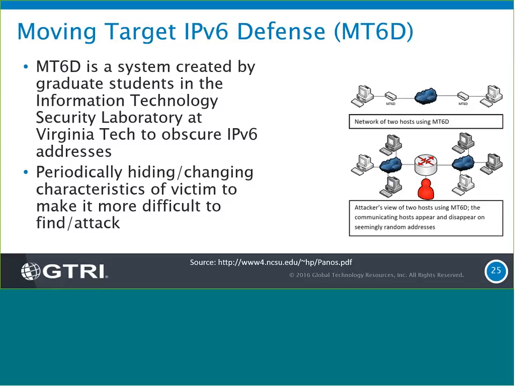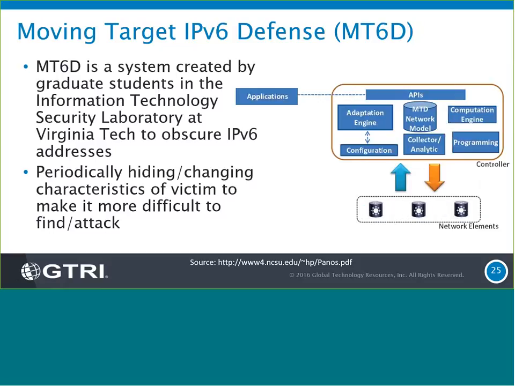This is done in an application or an appliance. It's not done in the end host. We don't need this functionality in the end host, but we could use applications in a northbound API and a controller to adjust these network elements to change this behavior and create a defensive mechanism for networks based on hiding and moving targets. So if the target keeps moving around and hopping around, you can't see them. You move around and you can't be attacked because the attacker doesn't know what your next IP address is going to be.